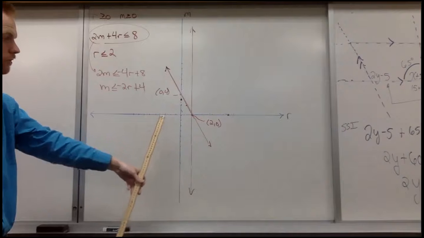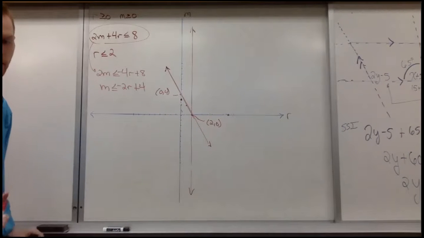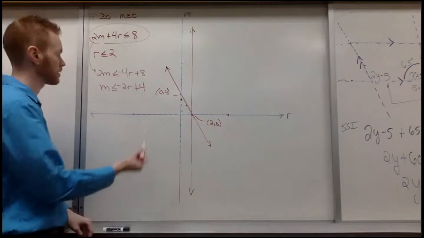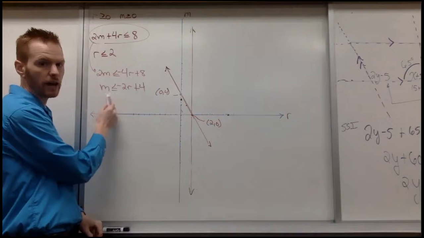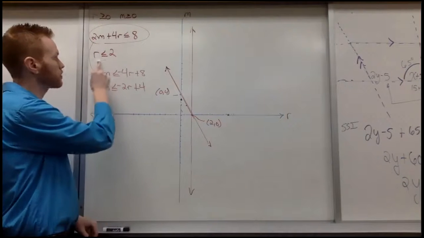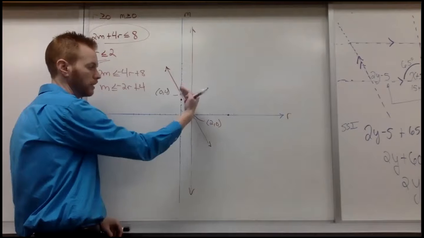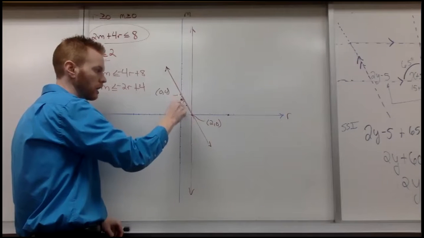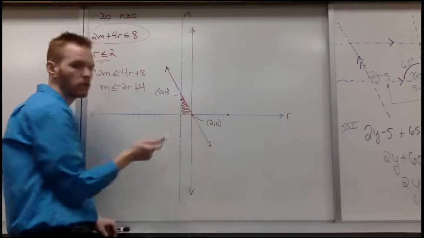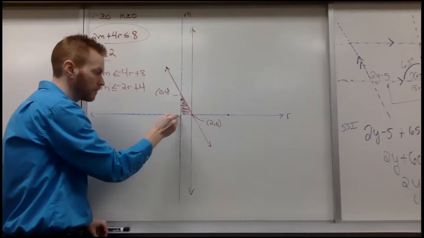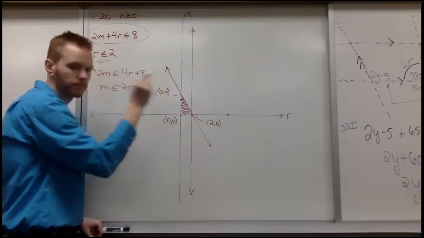Now, is 0, 0 involved? Well, here's where we have to be careful. And I should have done this first. I apologize. They want me to shade underneath, right? Less than. And this one says the same thing, shade underneath. So when I do that, shade to the left and underneath it, this little triangle region is where all those answers are. So yeah, I am going to include 0, 0 in this group.